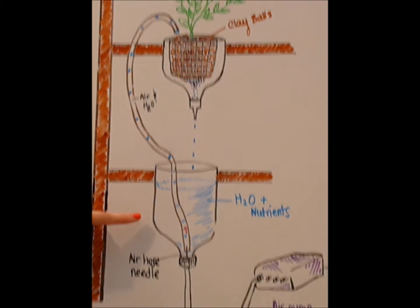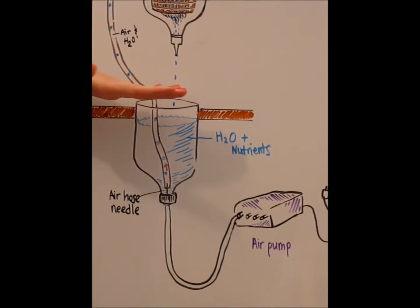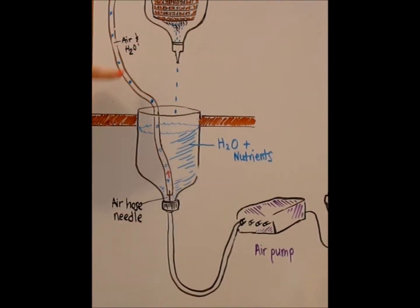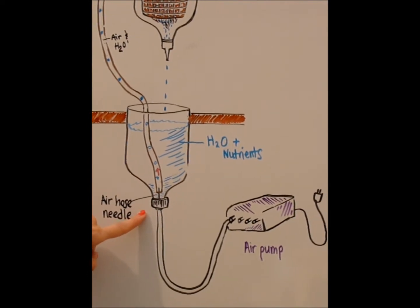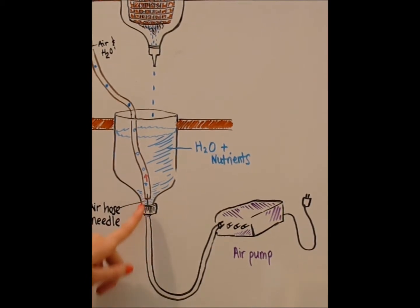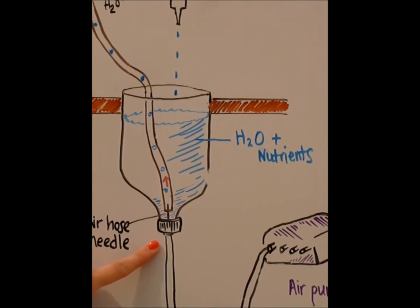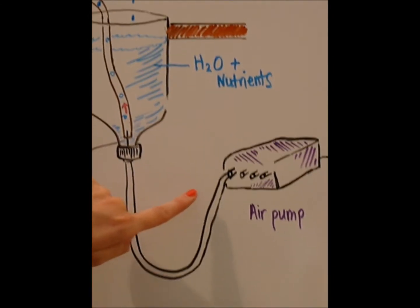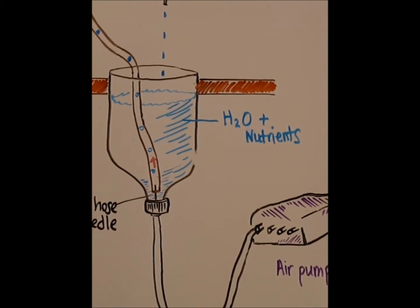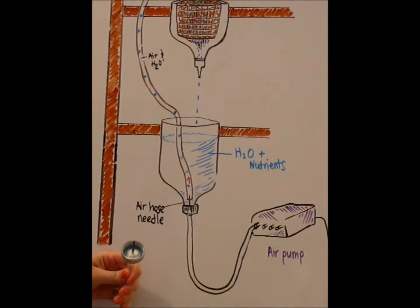Okay, so starting at the bottom, here we have a plastic bottle. And what I did was I chopped off the bottom of the bottle, I cut it off using scissors, and then I turned it upside down. Here we have the normal bottle cap. And what I did was I drilled a hole right in the bottom of the cap, and I glued the air hose needle in, and then I glued this fish tank tubing, which is attached to our air pump. And here is an example of the air hose needle attached to the tubing and the cap.